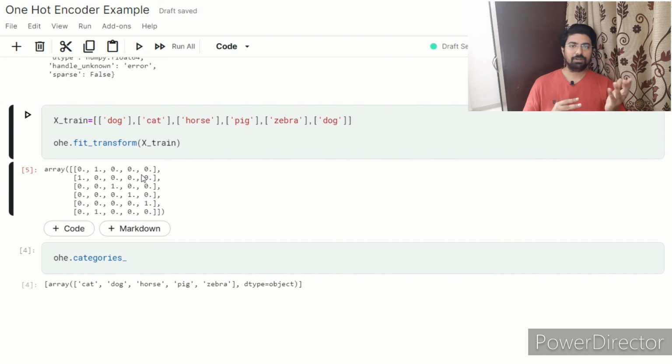Using the pandas data frame you can do it. I will explain it in some other video, but this is how the scikit-learn one-hot encoding library works, and these are the parameters and the various parameter values you can pass that I have just explained.